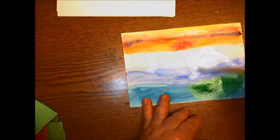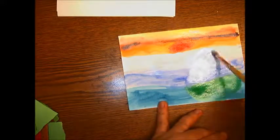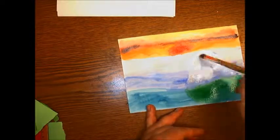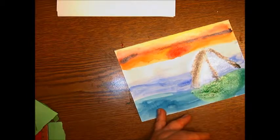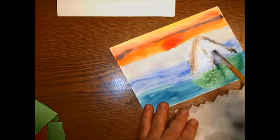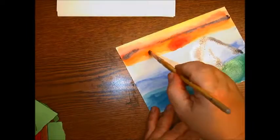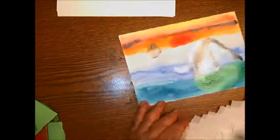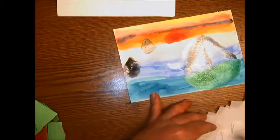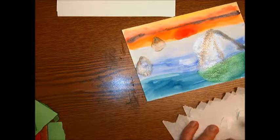From my mistake I could share with you that maybe I should have done the boat first and then the water. But you'll see I work with that — in just a minute I'm going to use a dry brush and soak and absorb, taking out the color. So even though I didn't quite like it, I figured out a way to make it where I liked it better. I learned how to fix the problem and make it still work.